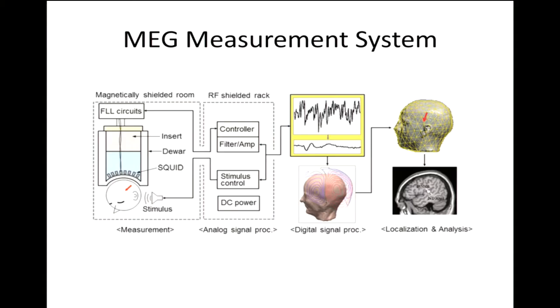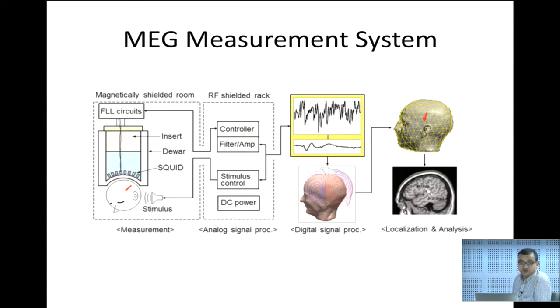If you look at a schematic, I showed yesterday what a standard EEG lab should have. This is what a standard MEG lab should have. You need a magnetically shielded room, and you need at least $4 million. Then there is the big dewar. That is the one inside, encased in liquid helium, the big white part you see here. That's primarily nothing but the liquid helium cylinder, encasing your SQUIDs, these individual SQUID sensors.